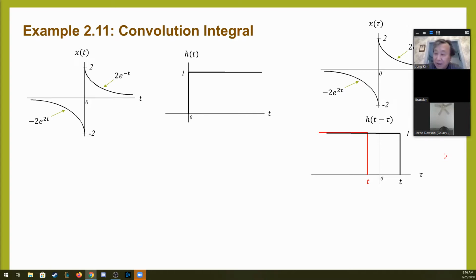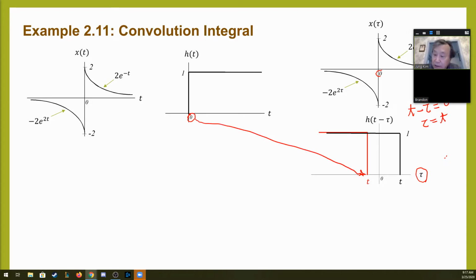When doing h of t minus tau, you really just have to look at it, considering just t when you're working through the problem. Yes, this is the tau domain. So t minus tau equals 0 at this position. Where does this position move to? Tau goes to the other side. So tau equals t, which means this zero position moves to t here. And because of the minus tau, instead of the right side, it's the left side.